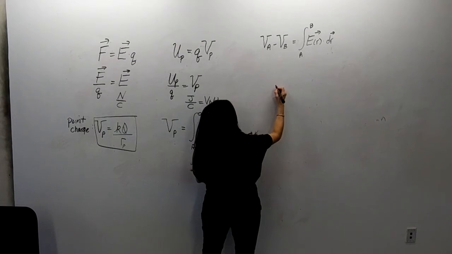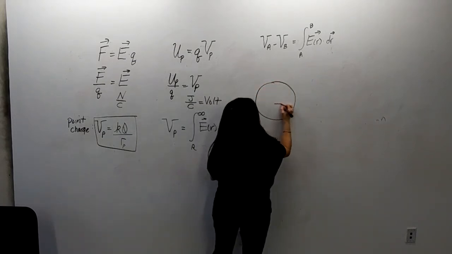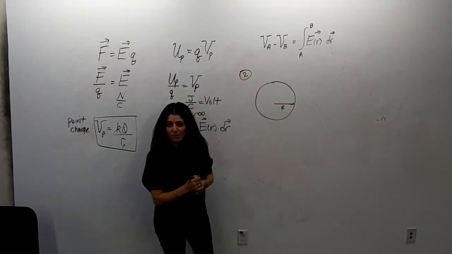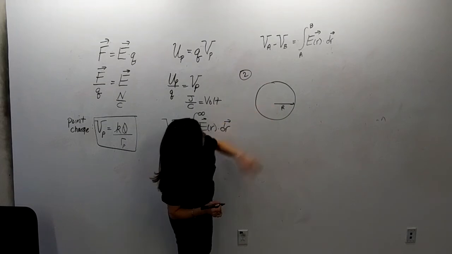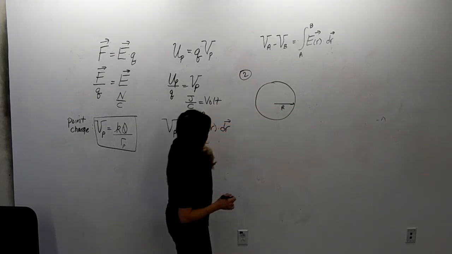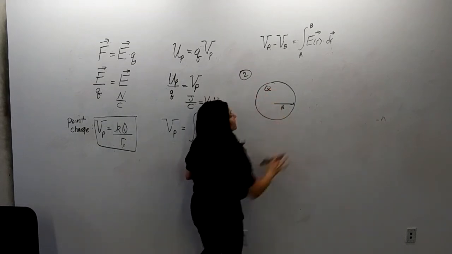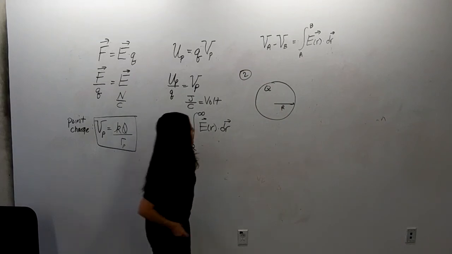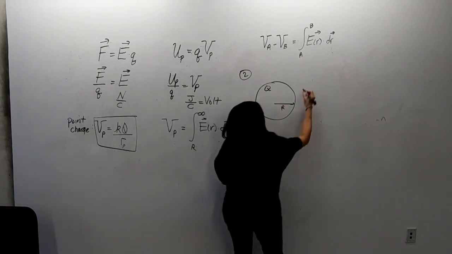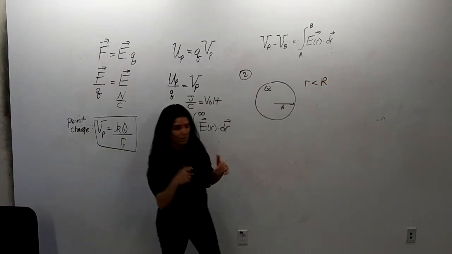Let's look at an old familiar friend, the uniformly charged sphere of radius r. This is example 2, and the final example, because I know this is getting to be a long video. Okay, so there's radius r, it's a sphere. Let's say it has a total charge Q spread throughout its volume, right? And remember Q enclosed, remember we could write the electric field for R less than R. Make it a little interesting and not do the outside of R, but the inside of R.